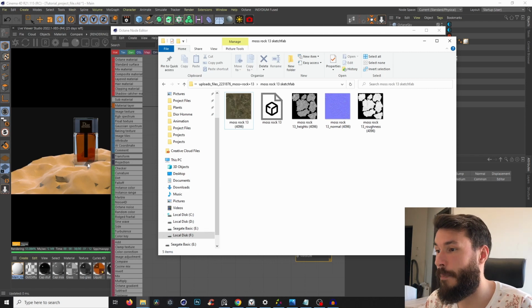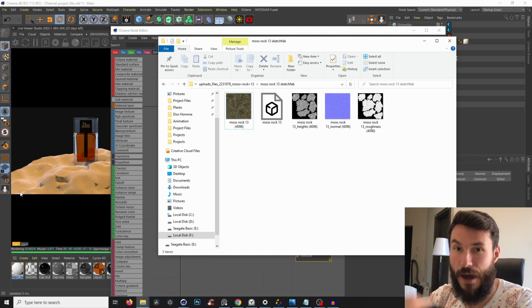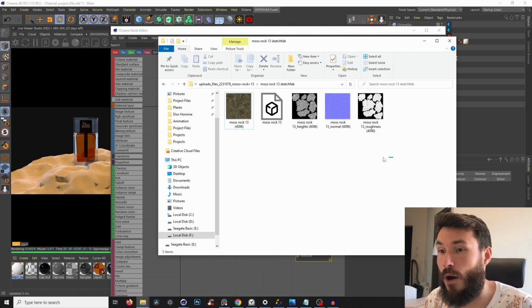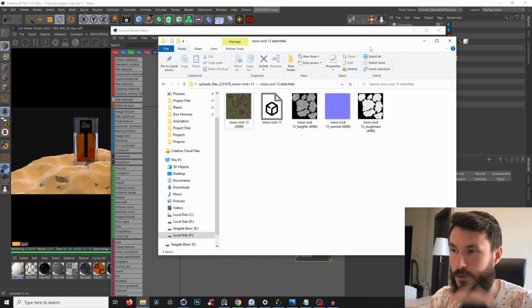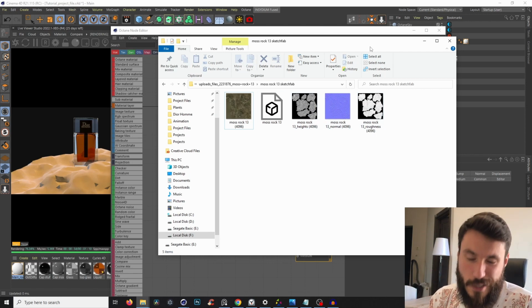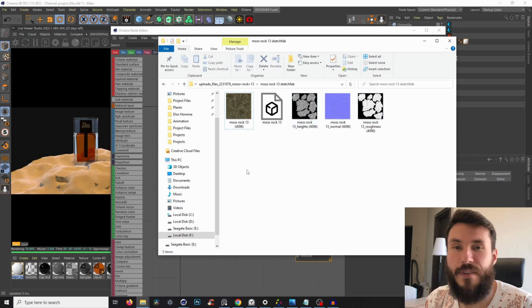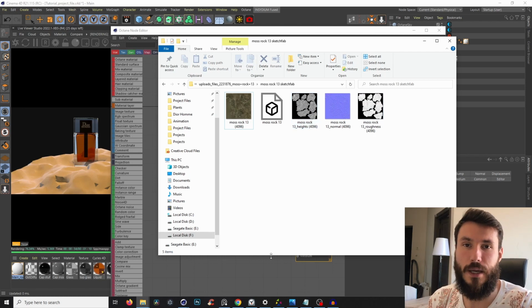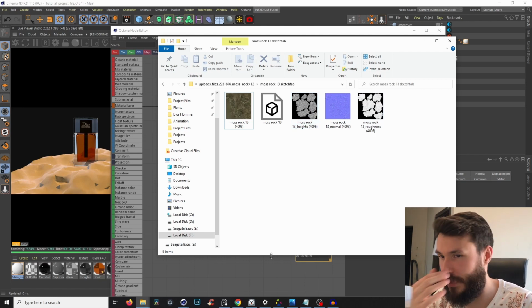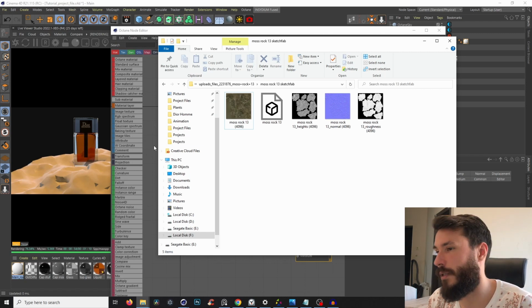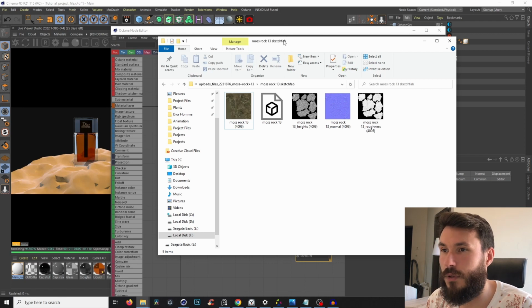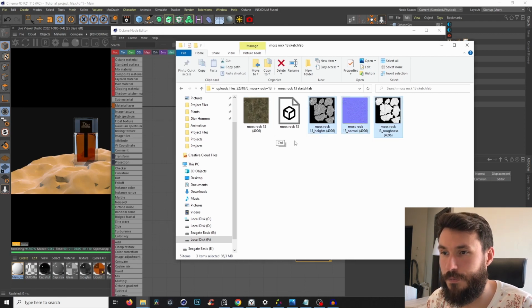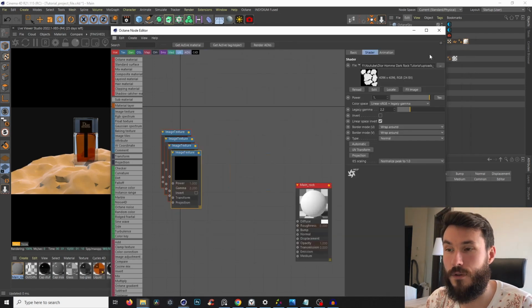But if I would make an animation, or the rock would be more far away from the camera, I would downsize the images, because it's just taking too much memory, especially if you have too many textures. So never just use the highest quality, highest resolution texture, because you don't need it in most cases. But in this case, because our rock is very near to the camera, we definitely go with the 4K textures, and we just drag and drop them.